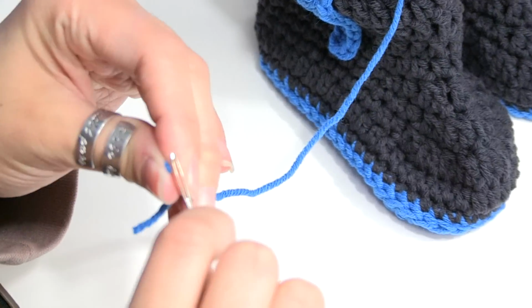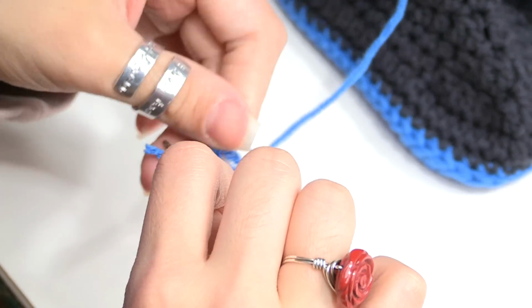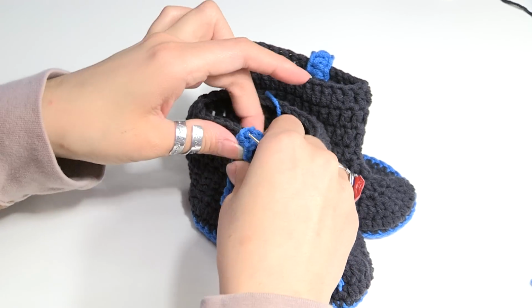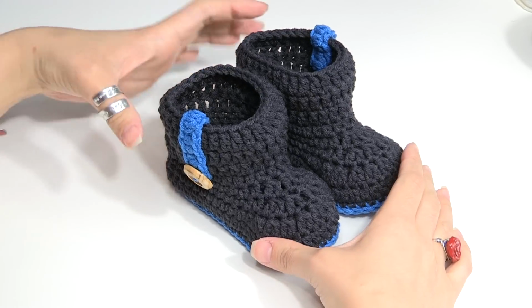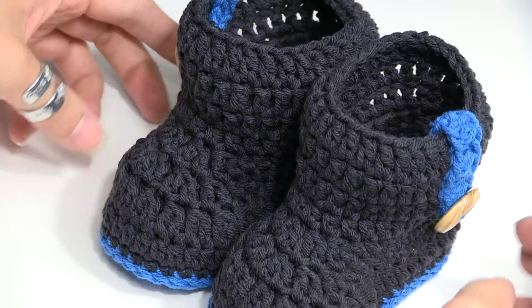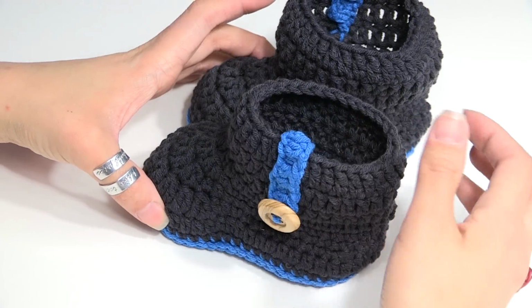So I'm just going to sew this on quick and then add my button, and I can even do that off camera, and then I'll meet you back up when I am finished with my booties. Alright, so I just finished my booties. I just sewed on the side here, so you can see how lovely they turned out to be.